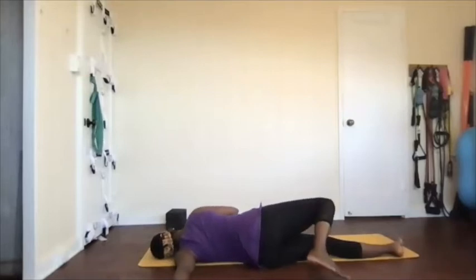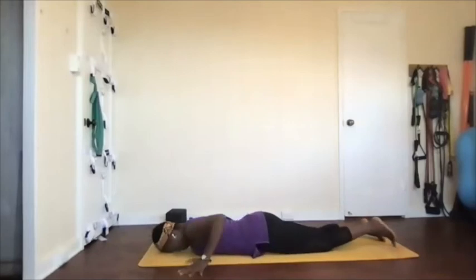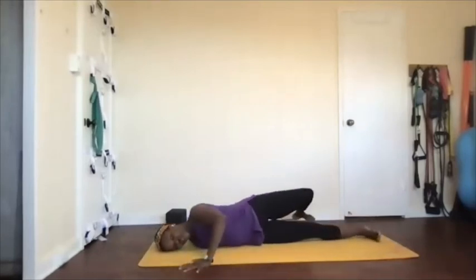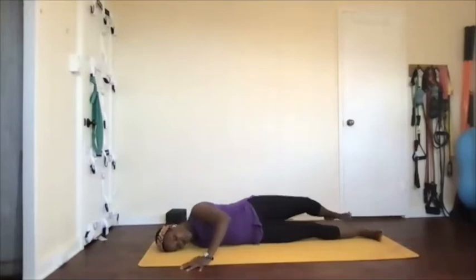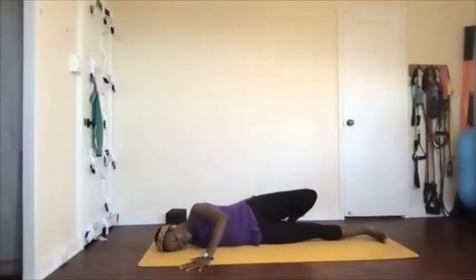Now let's switch sides. Stretch the right arm out, right palm down. Roll onto the right side. And you can keep the left leg straight, or you can bend the left knee, foot flat on the floor, and breathe. Choose what feels good to you, not what hurts. Pain is not a sign of progress. Come back to the center.